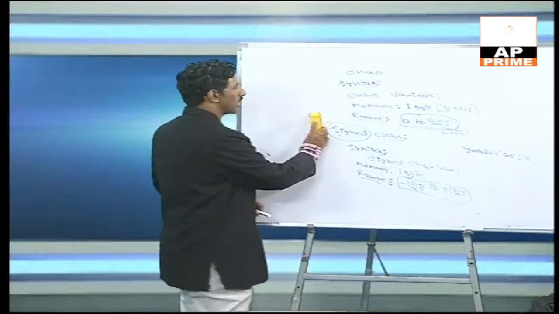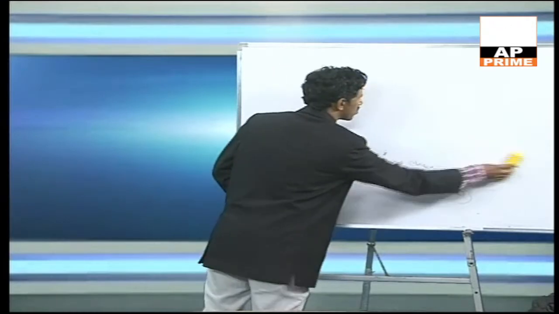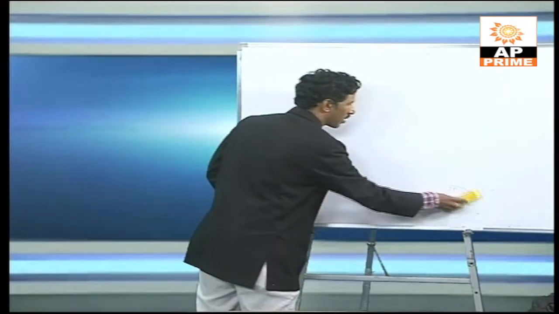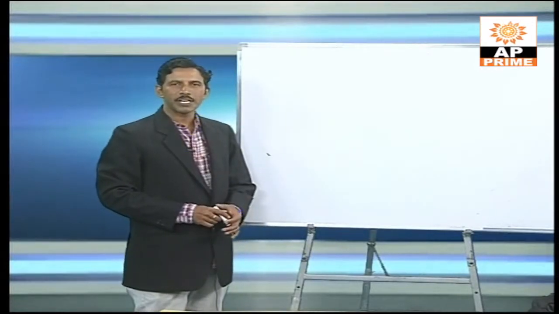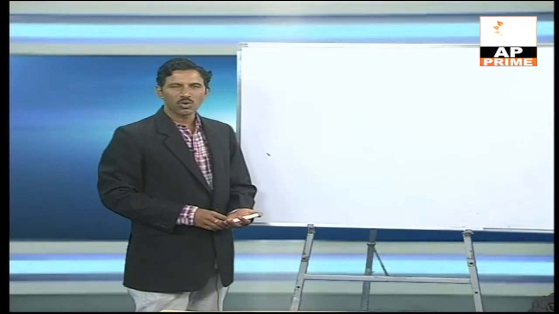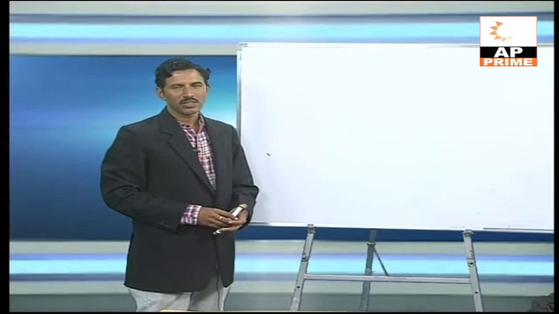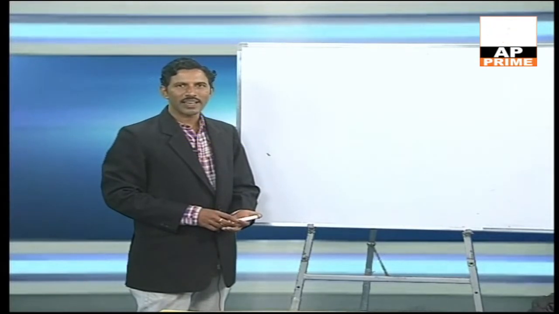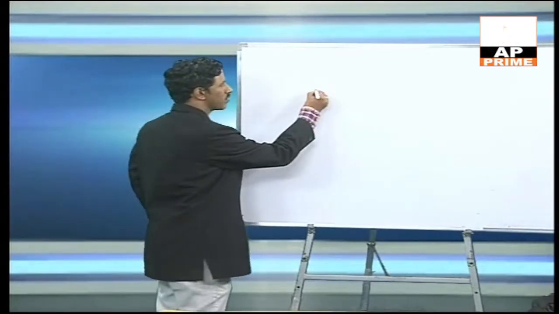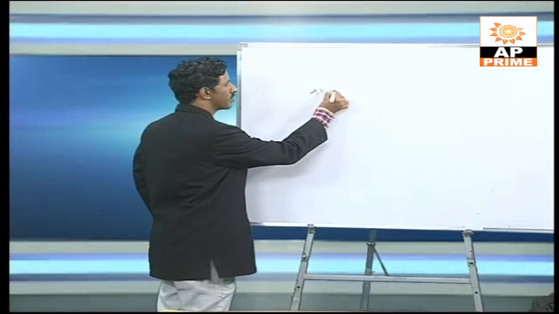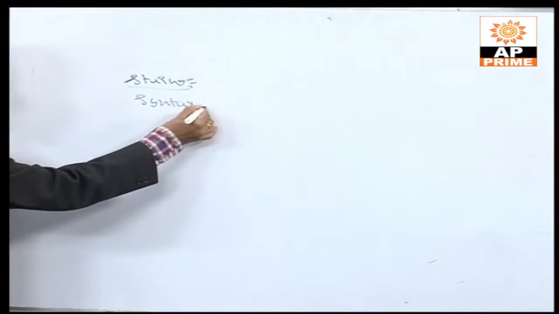Under character, there is one more data type, which is called string. What is meant by the string data type? If I want to store a group of characters at a time, that is allowed with a string. A string is also called a character array, and a character array is also called a string. Both are the same. Look at the syntax of the string: how to use it. What is the syntax of the string? Char.